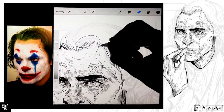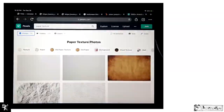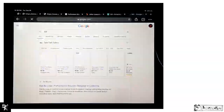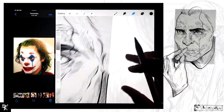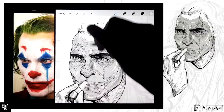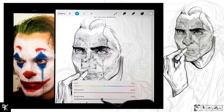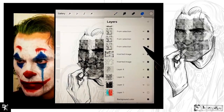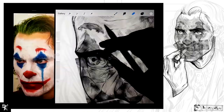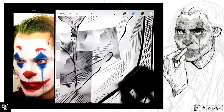Alright, let me talk about the drawing now. I wanted to expand myself and try out new things. I wanted to add textures because I knew the drawing was going to be just black and white and lines, so I wanted to add interesting stuff. I added a texture for his face so it could look like the paint is washing and chipping off, textures for the clown makeup markings, and textures for his suit because it looks like it's made out of felt. I wanted to use my lines and cross-hatching as my shadows and light.